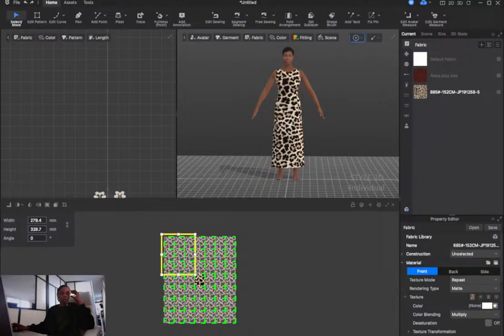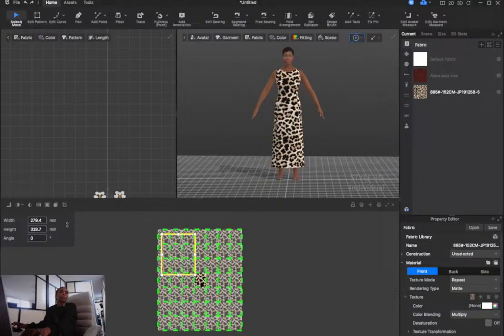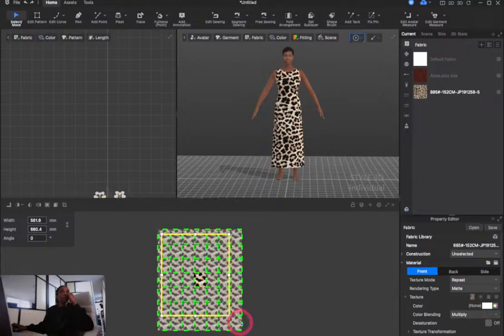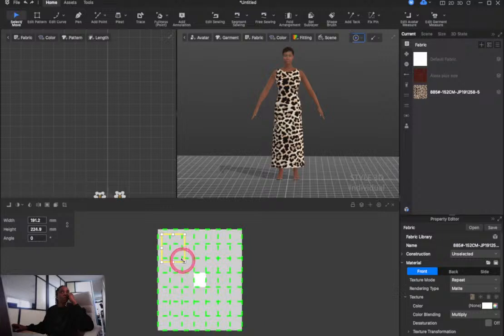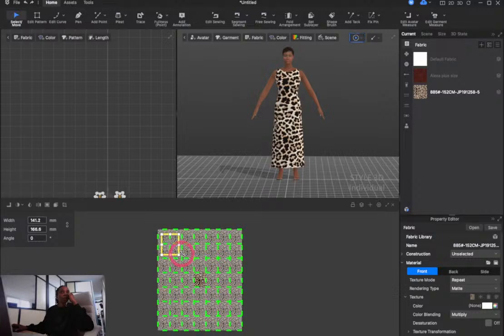Ooh, this is proving to be difficult. If I make it 100, and then no, it has to be, there we go. It has to be more dense. So let's apply.